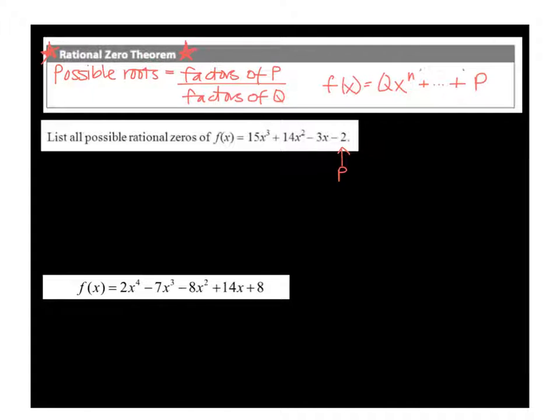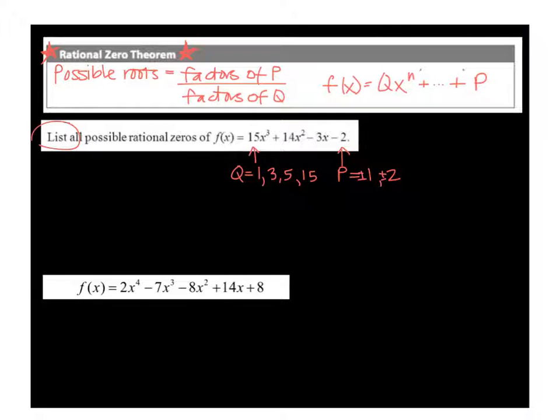So if I work this first one for you, just so you can see, p is my 2 right here. And think about my factors of 2. Those are any numbers that multiply to give me 2. So that's just 1 and 2. And it's actually plus or minus 1, plus or minus 2. And then q is my 15 here. And if I think about my factors of q, I can do 1 and 15. I'm leaving off the plus minus just so it looks a little simpler. And I could also do 3 times 5. Those are my only sets of numbers that go into 15.